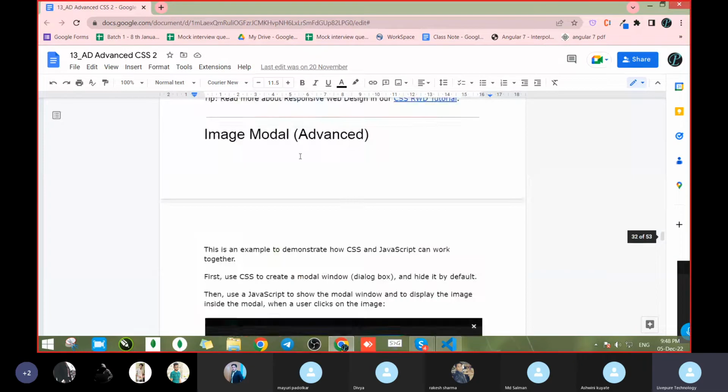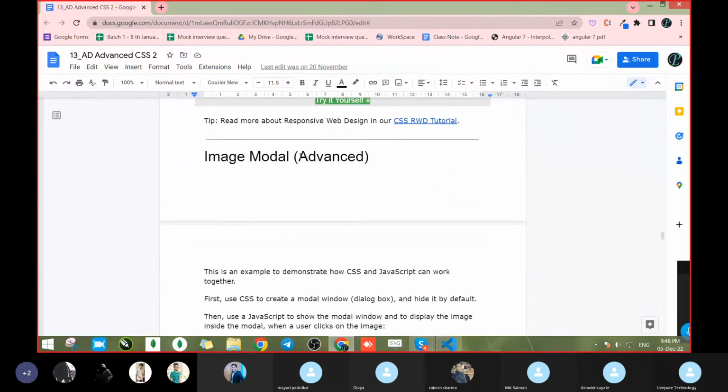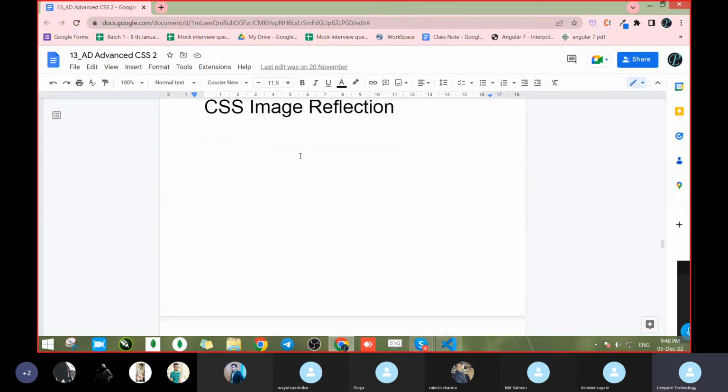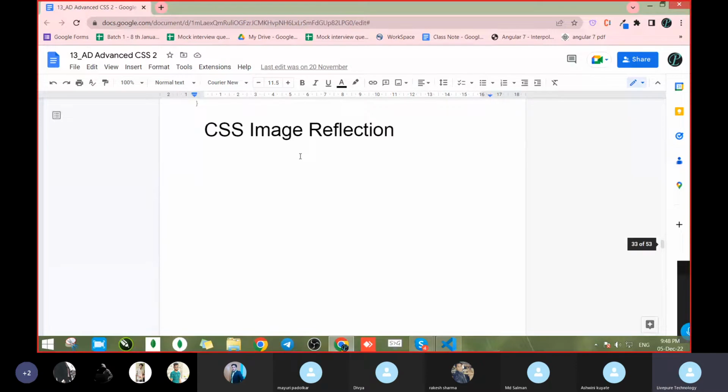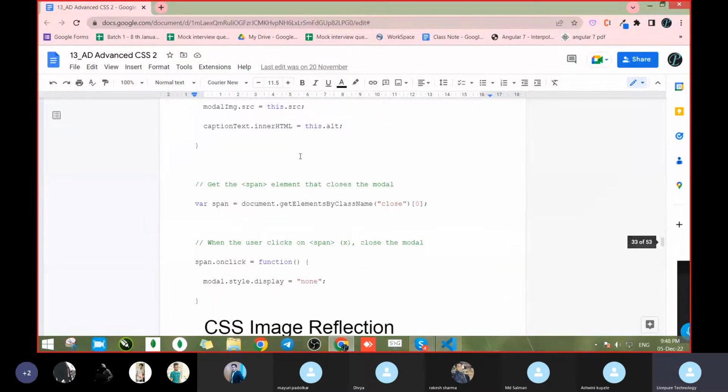Then second thing, this one. In this actually some CSS properties are there, but I had added them. Let's see the effect.